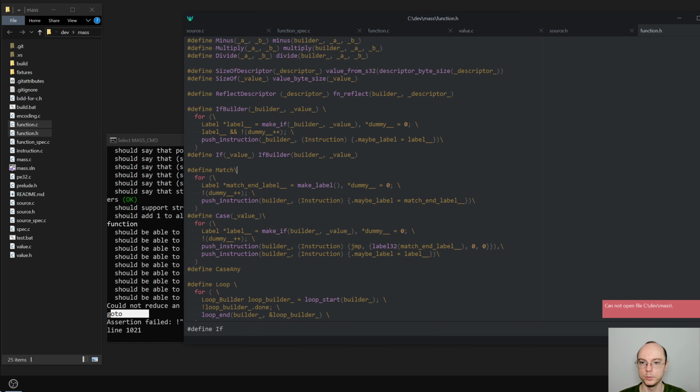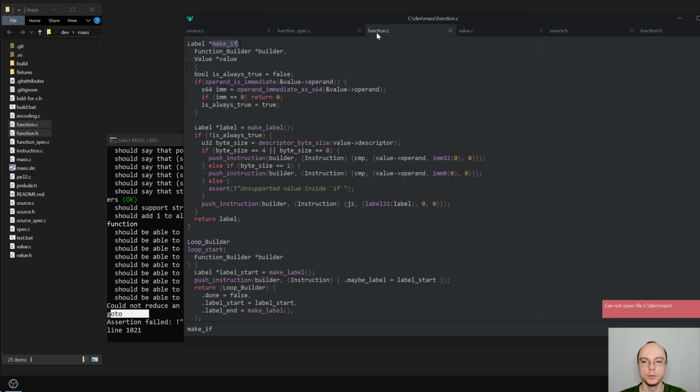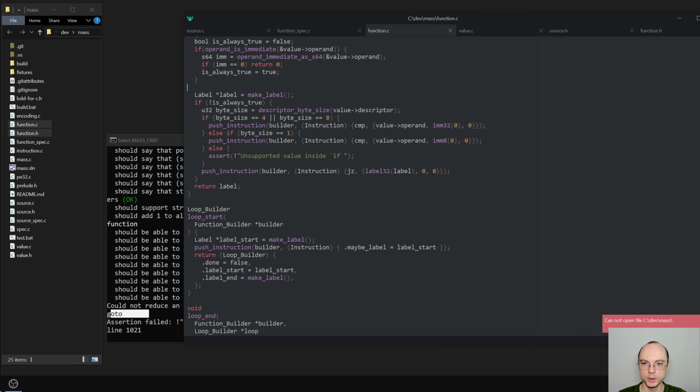If builder, make if should be back in here. I'm just checking out what's happening. So we'll need to do something like that. Actually, label stuff will probably need to change. Right now it's a separate thing. It's not a value. And I think it needs to become a regular value that is just called label, or the value will not have type. I don't know. We'll see.